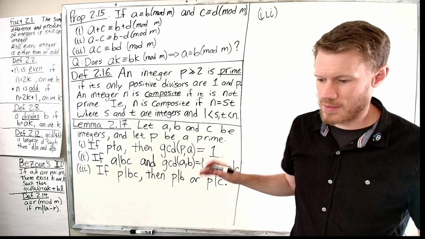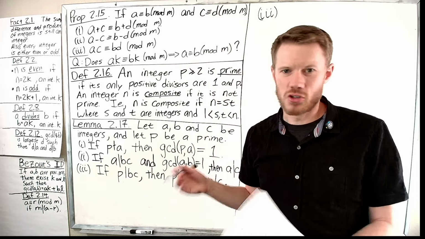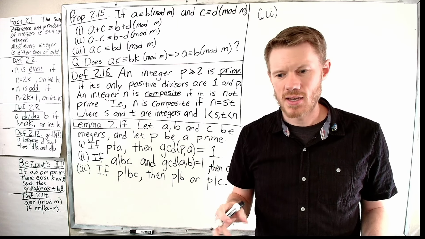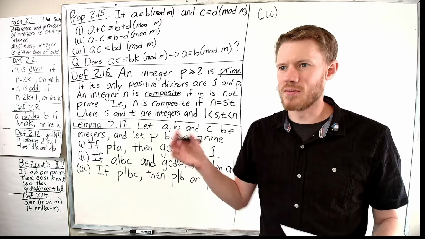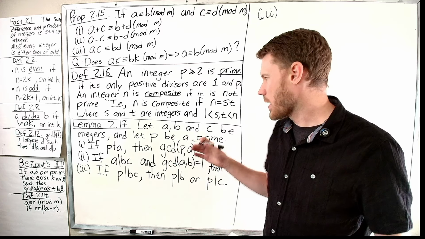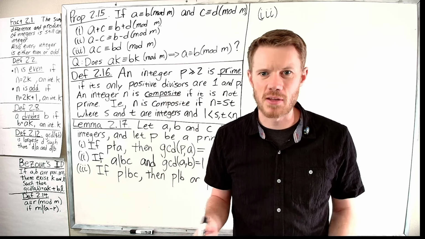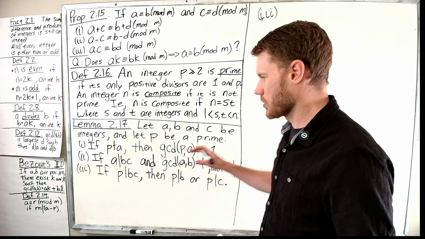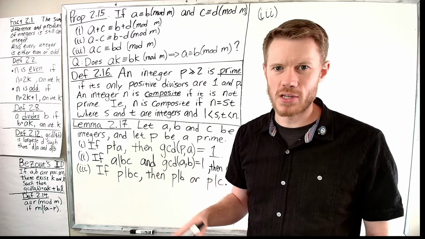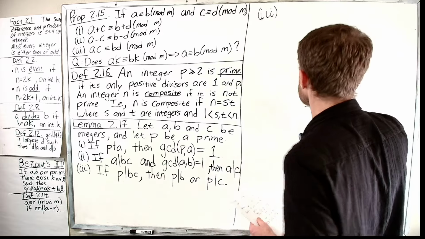Whenever you have a statement like this about numbers and divisibility and primes, you should go back to prime factorizations and see if that level of understanding makes sense. Math is a combination of high-level understanding, little details you have to work out, and ways to prove it using only the things that you've done thus far. But you shouldn't overlook the value of understanding this from a higher level. Do I understand prime factorizations? Does it even make sense why this would be true? Can I just reason it out based off that?